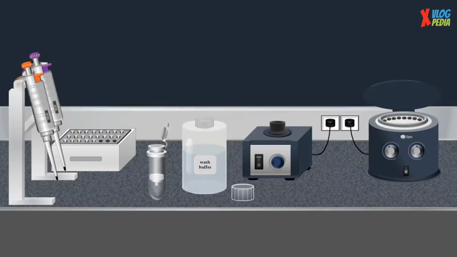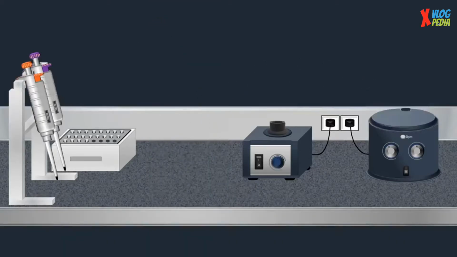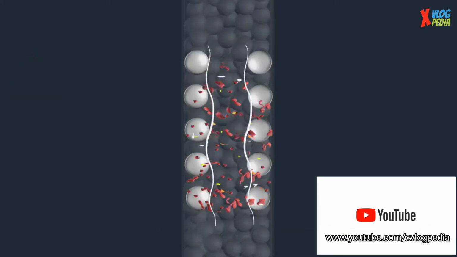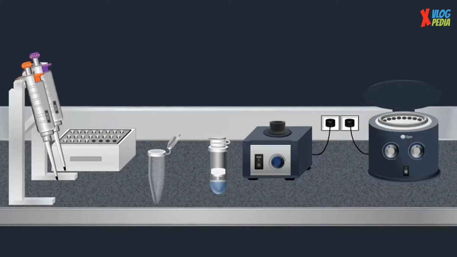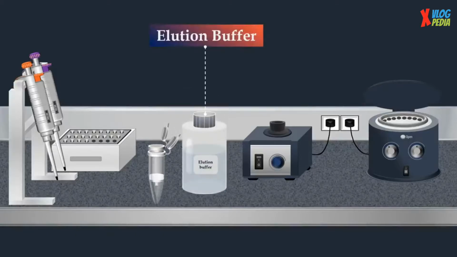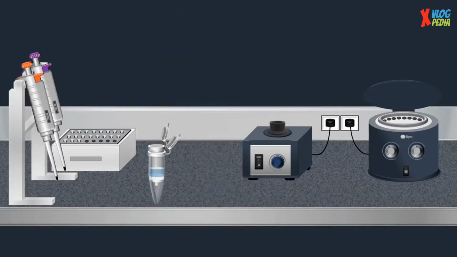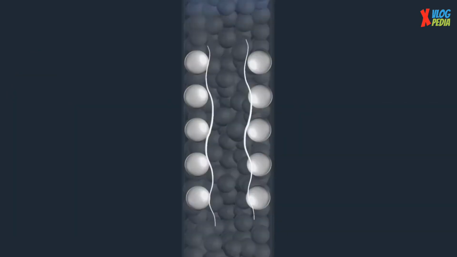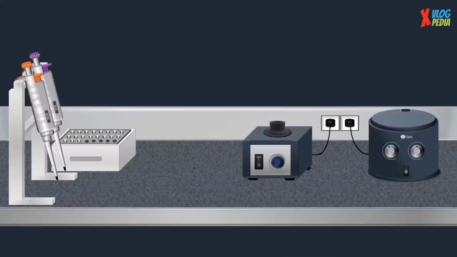Then a wash buffer is added. The column is put in a centrifuge again, forcing the wash buffer through the membrane. This removes any remaining impurities from the membrane, leaving only the RNA bound to the silica gel. Once the sample is washed, the column is placed in a clean microcentrifuge tube and an elution buffer is added. Then, a centrifugation is carried out, forcing the elution buffer through the membrane. The elution buffer removes the viral RNA from the spin column. And a purified RNA, which is free of protein, inhibitors, and other contaminants, is obtained.